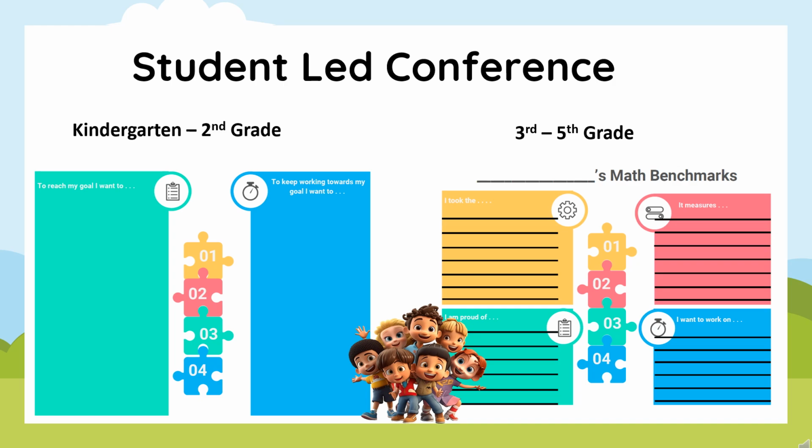This portion of the student-led conference forms shares goals that your student has to help them improve on all the skills that we just talked about: reading, spelling, and math. It should share things that the assessment measures, as well as things that the student can do to continue to improve in those areas.